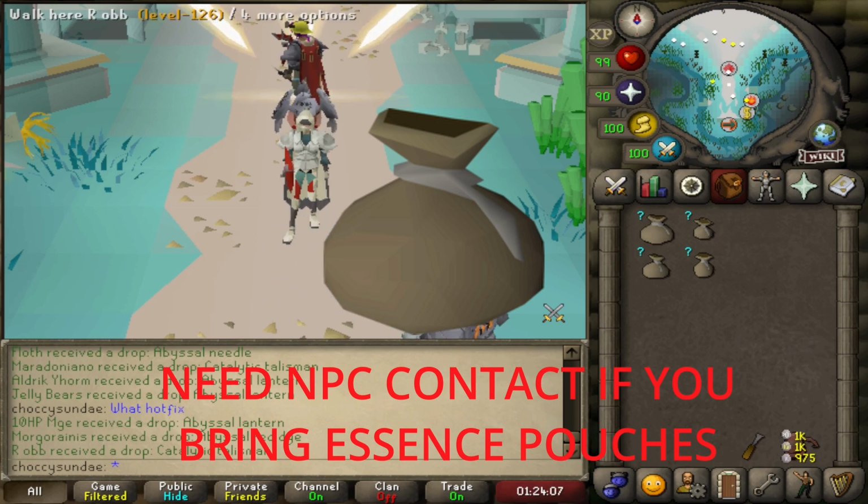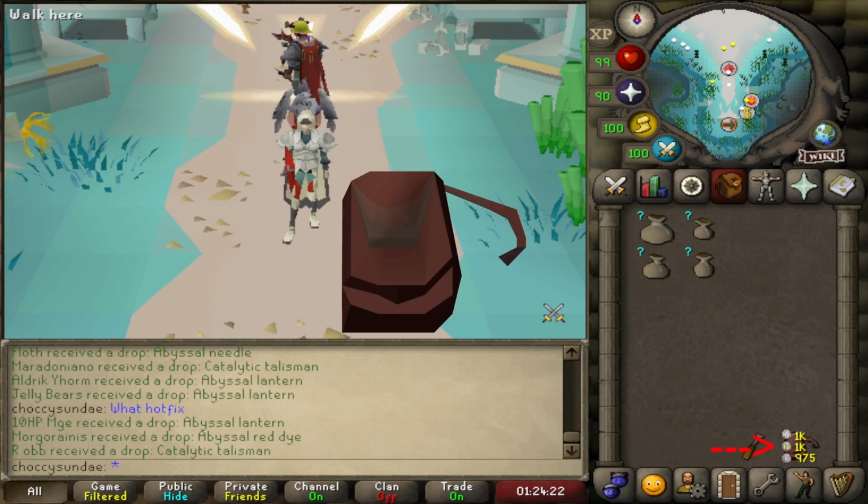The thing is, you need NPC Contact during the game to play this. After every game, you want to use NPC Contact to repair pouches. If you can't do this, then don't bring essence pouches. I bring a rune pouch so that I can store my NPC Contact spells in it, so that I can do it whenever I want. But you can just bring a rune pouch by itself to store the runes that you're crafting during the minigame, so that you don't have to drop them for space.